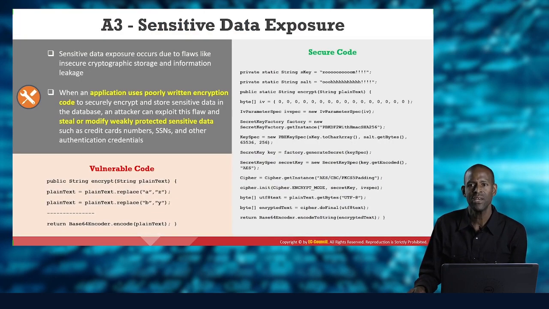Another one is sensitive data exposure. So for instance, what I can do as an attacker, since I have weakly protected data like credit card numbers or whatever, go to the code and just open it up and look at it. And there might be plain text information in the code right there for me to read. Right? With secure code, you're going to encode all that sensitive information so it's not so easy to read. And so sensitive data exposure is one that we can easily avoid by making secure code.